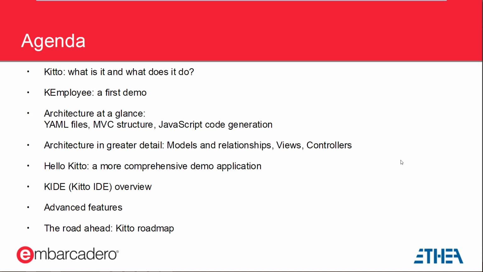After that, we will be ready for a slightly more complex example which shows several types of controllers at work. Controllers in Kitto are roughly equivalent to data-aware visual components, some of them more high-level than others. Next step is a tool we called KID, which is basically an integrated development environment for Kitto applications. I'm going to use it to show you the demos, and then I'll show it to you in a bit more detail. Finally, a list of advanced features which we will talk about next week in a follow-up webinar, and a different list of things we don't have in Kitto yet, but we plan to do sooner rather than later.